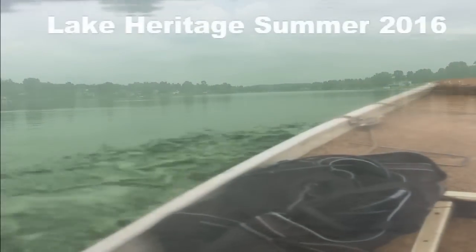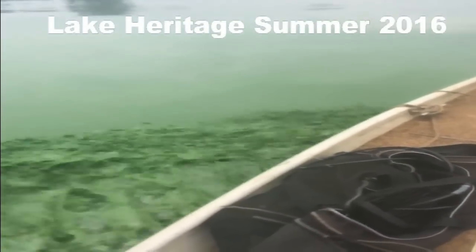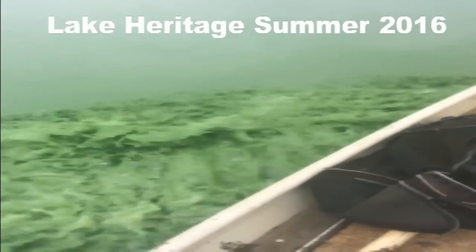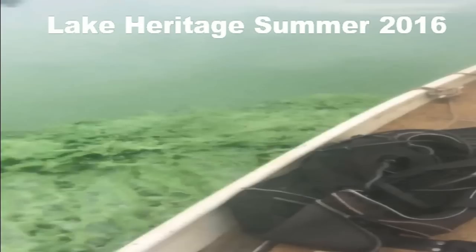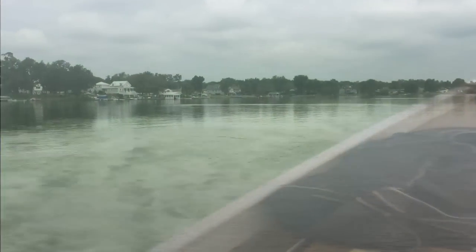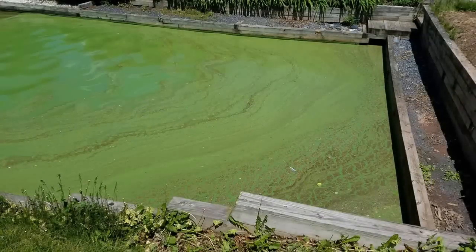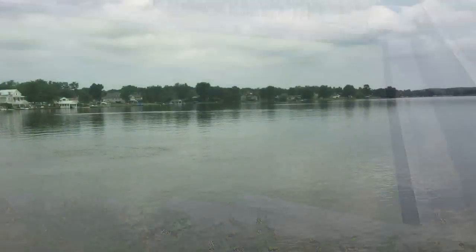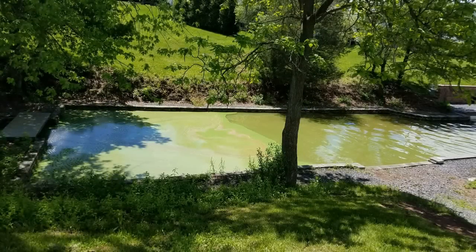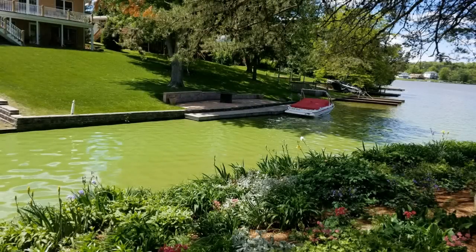You could literally see the water was more like green paint than water — and we'll cut some video in so you can see it. Fast forward to the spring of 2017 and we were already starting to lose this lake to blue-green algae by May 1st. We had blooms in all the coves, and slicks and scums in most of the shallow areas of the lake.